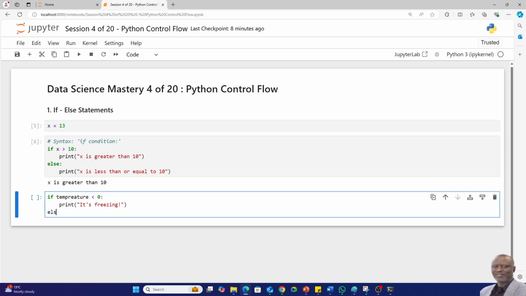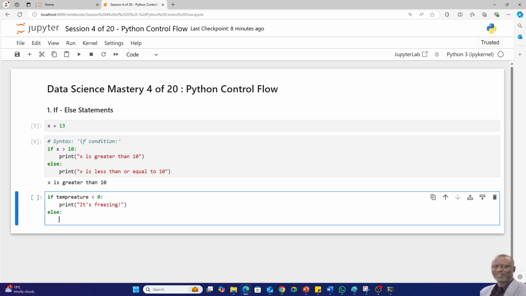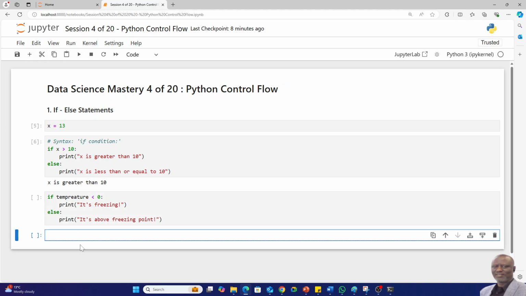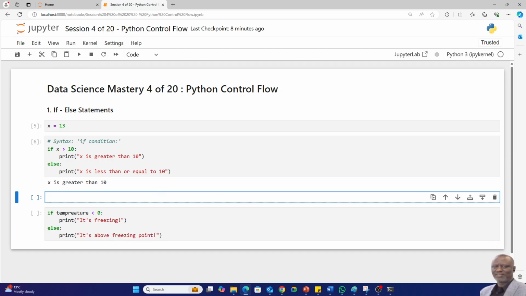Else, print it's above freezing point. Let's have temperature at the top. Let's define temperature here. Temperature equals 1 degree.